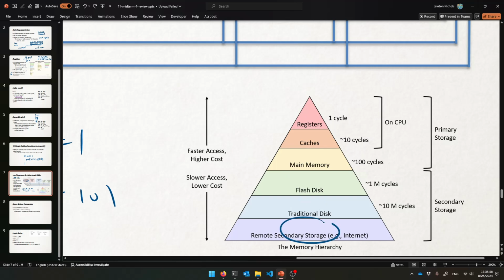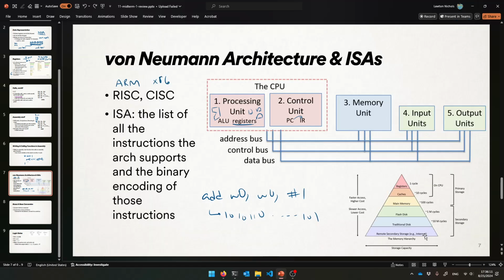So at the very lowest level is something not even in your room. You're connected to a computer somewhere else and they have to read out of their hard drive, send it through the network, and then you get it from your network card. So that takes forever, and that just has to do with latency. You can't even put a number on that. That takes like a century as far as the CPU is concerned. All right, so yeah, that's a little bit about computer architecture.